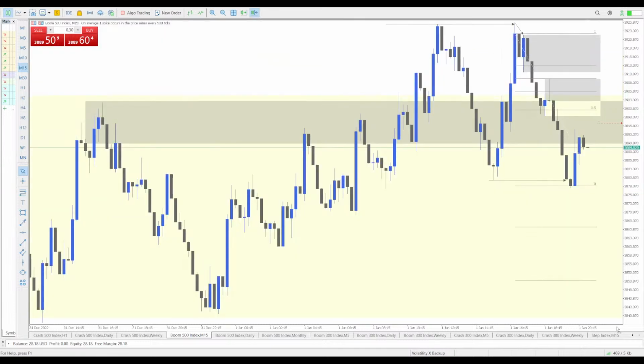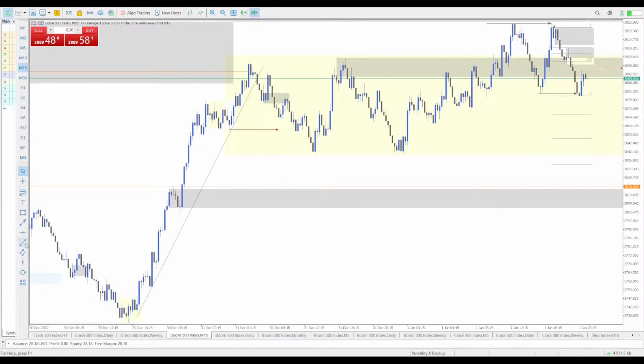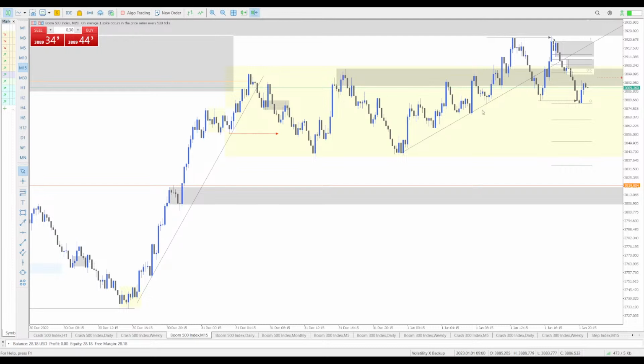So the name of the game here is patience, right? We can see that this guy has already broken out. If you're using trend lines, it broke out, and then it did a deep retest. That deep retest was a sweep of liquidity, or liquidity hunt, because you know that traders who are looking to buy outside the breakout will be taking their trades on the retest. So some traders would say this is a retest and they're selling. Others will say that price has broken out here, so they will want price to come back and they'll be buying.